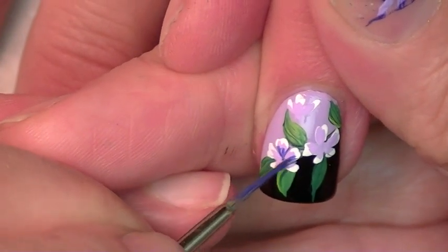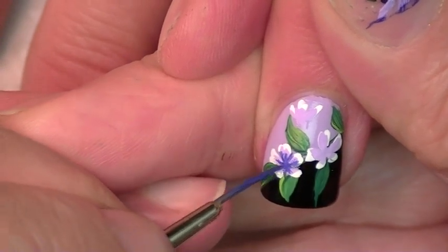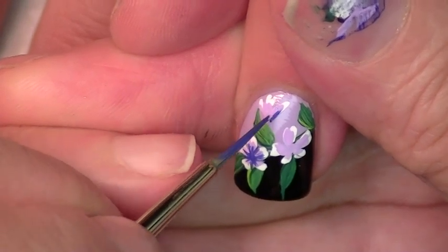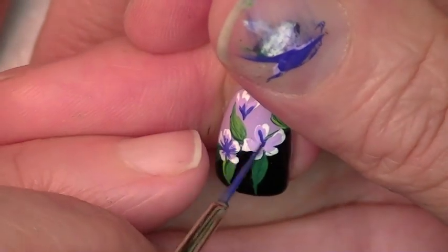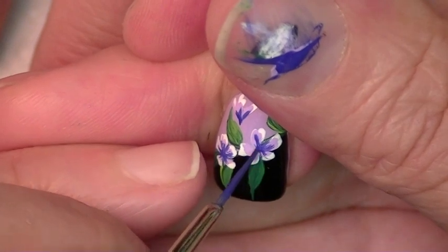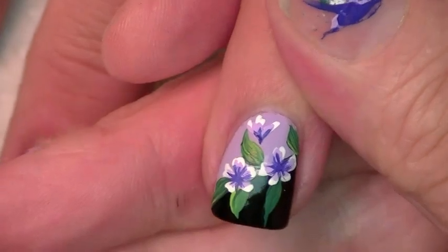And I have just the tiniest amount of paint on my brush that's almost dry. Is that like one bristle on that brush? Yeah, darn near. And it's still too big. There we go. So that's why you need it so thin, the polish, because you really want it to feather like that.